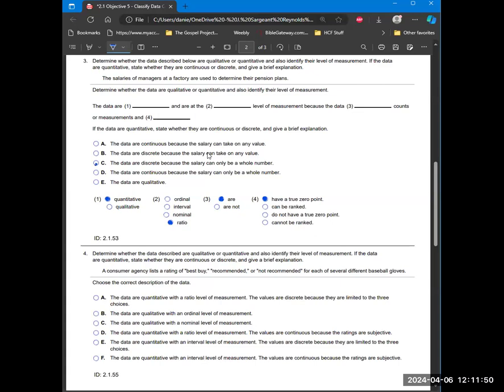The data are discrete because the salary can only be reported as a whole number here. We could report it down to the nearest cent, let's say, but we're not going to make fractions of a cent more or less than somebody at the lowest level there. Even if we went down to the nearest penny, you have to always increase or decrease by a full penny. You're not going to be increasing or decreasing by fractions of a penny. All right.